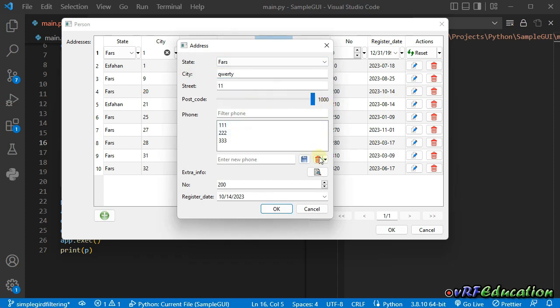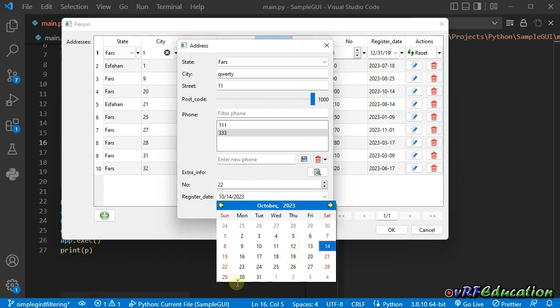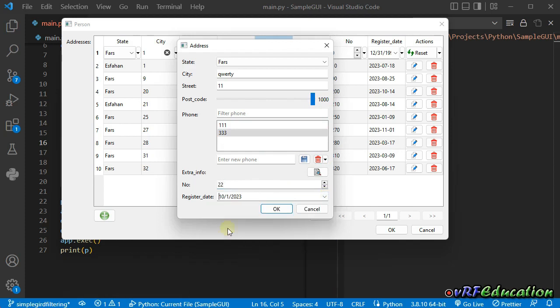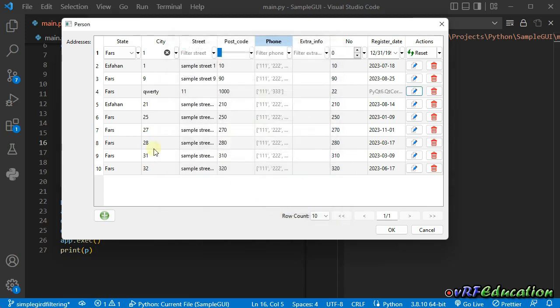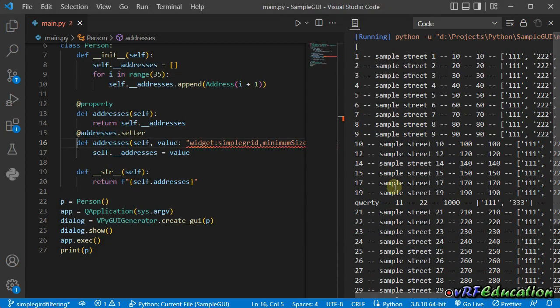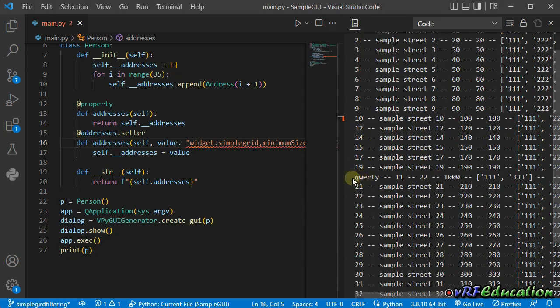Set it to the maximum number. Remove 22, just removing 22, not clearing all of it, and change it to 22. And set the month to the last day or the first day of the month, and press OK. So everything changed, and the changes are applied. And if I press OK, you can see after 10, we don't have 11, 13, 16, and 18, and also item 20 is updated accordingly based on the data that we entered in that list.